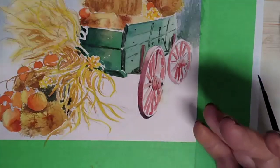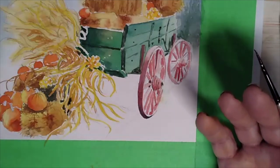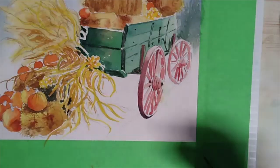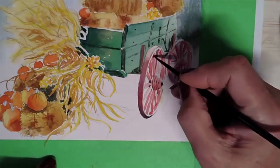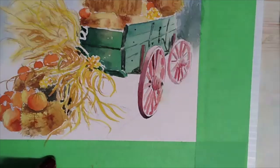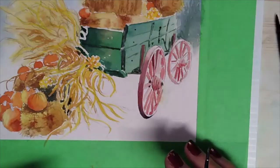The point is that the paint is transparent or translucent, and you see the red underneath, even though you're putting the darker color on the top. But if you just put the dark color on, all you read is brown wheels or purple wheels. You don't see that red coming through. So you have to have the red underneath for it to read as red wheels in shadow. Otherwise, it just won't. And also you're going to be using shadow in some places, and then I've got just a damp brush and you're not going to be using it in other places.